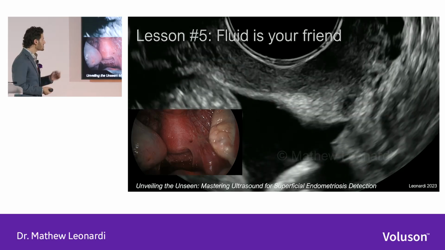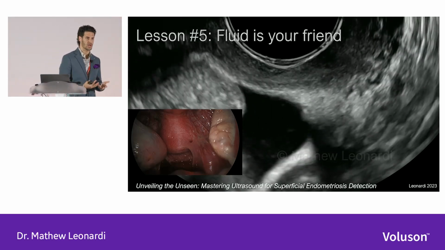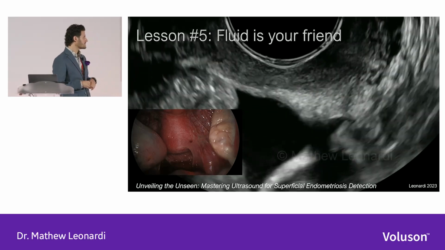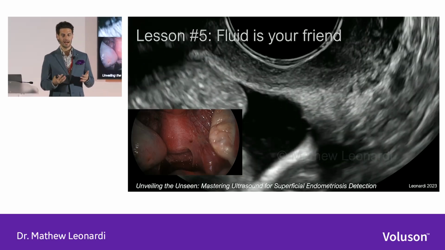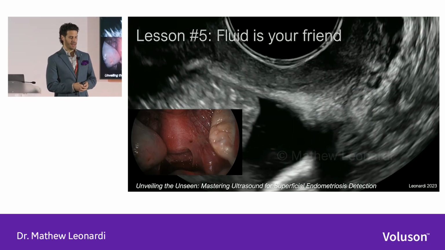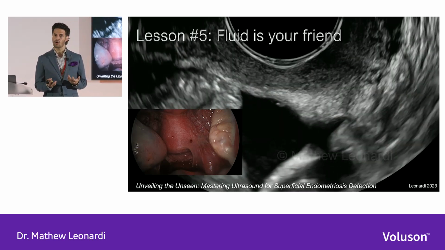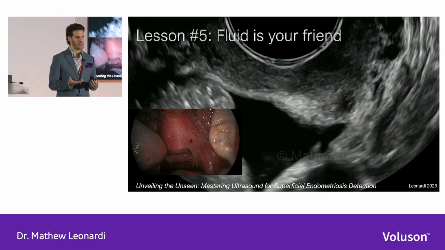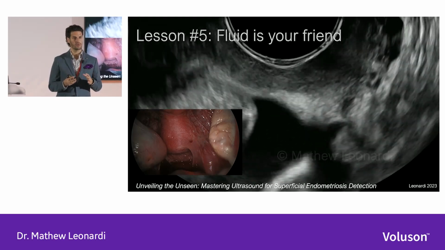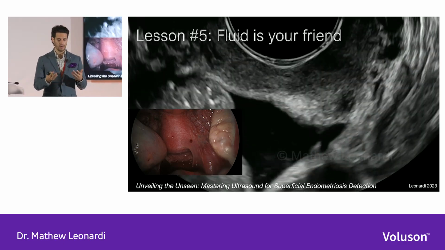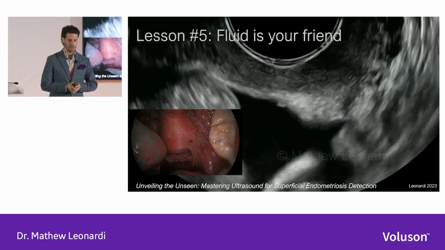So you can see just along the uterosacral ligament there, we have a hyperechoic projection, a hyperechoic foci. And in this case, it's actually moving. It's jiggling. I kind of call this the jiggle test. And you have to tell the patient that you're doing this because it is a little bit awkward sometimes if you're moving the probe in and out quickly. So you want to tell them, I'm going to move the probe, I'm going to try and jiggle the fluid to see how things move. And when you inform them of what you're doing, they're prepared and they're not worried that you're doing something that you shouldn't.